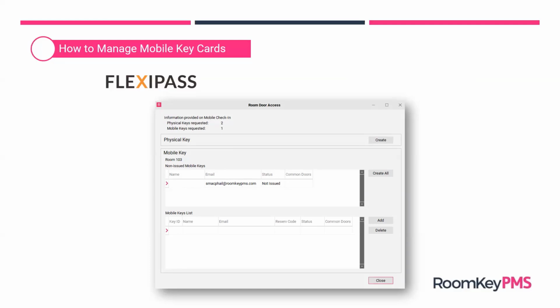So if this is an example at check-in, if the key has not yet been created or issued, that mobile key that the guest has requested as part of mobile check-in, the front desk agent can click Create All.